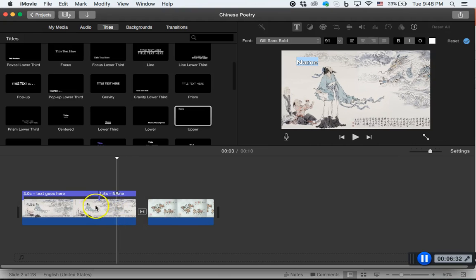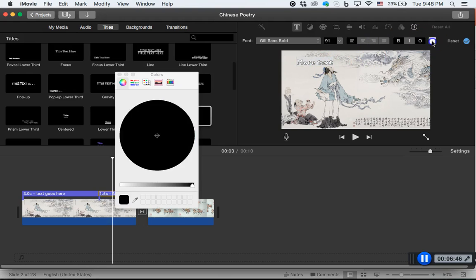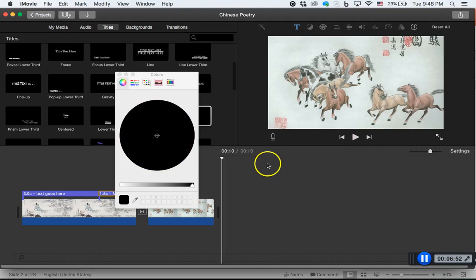So I'll drag it here, and we can add some more text right here. And I'll click in here and I'll say more text. And right now I'll highlight it, change it to black to keep it consistent. Click on the check mark, and that's it.